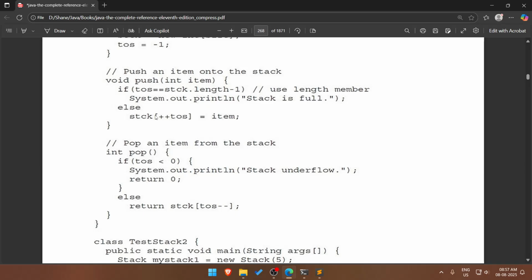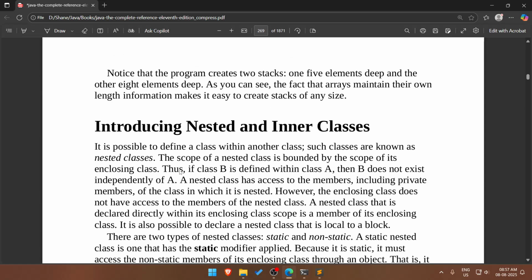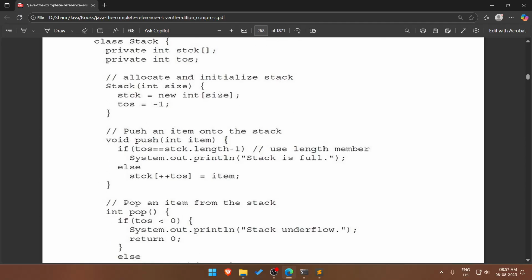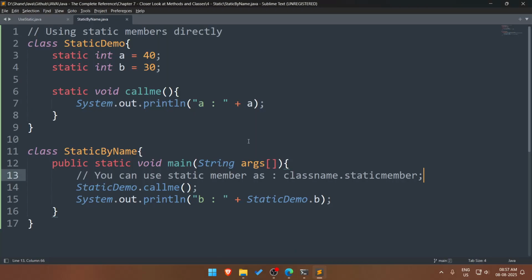Stack length minus 1, stack is full, and same thing. Notice that the program creates two stacks, one 5 elements deep and another 8 elements deep. As you can see, the fact that arrays maintain their own length information makes it easy to create stacks of any size.